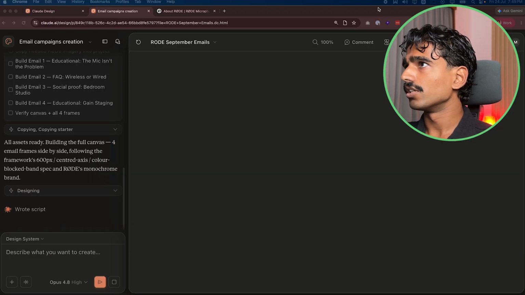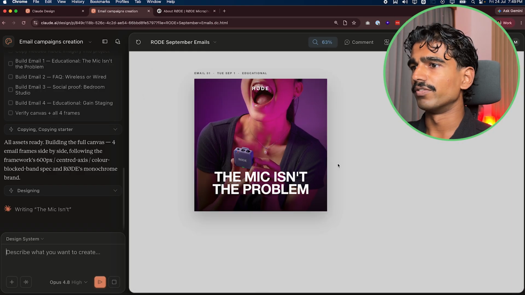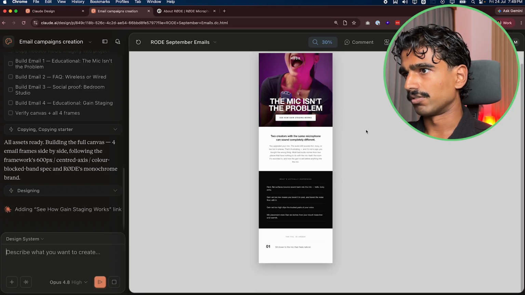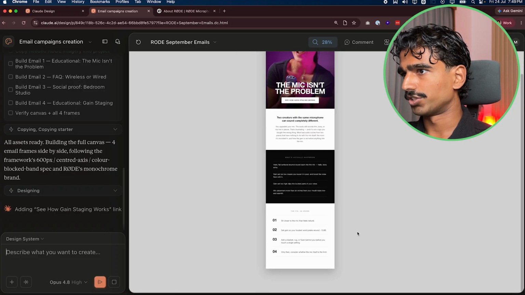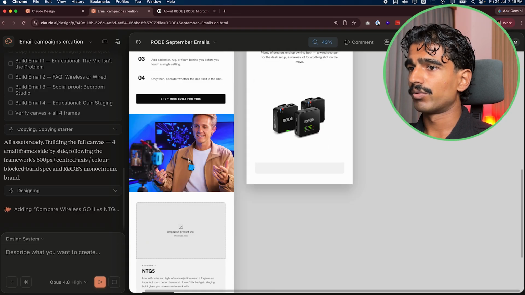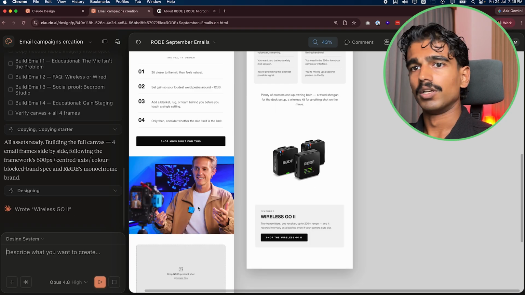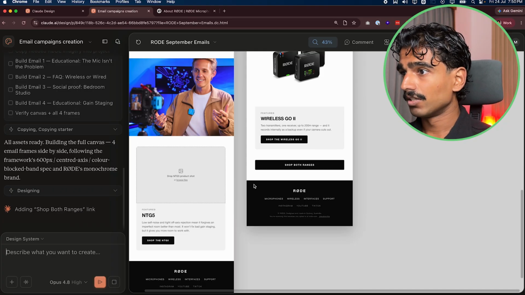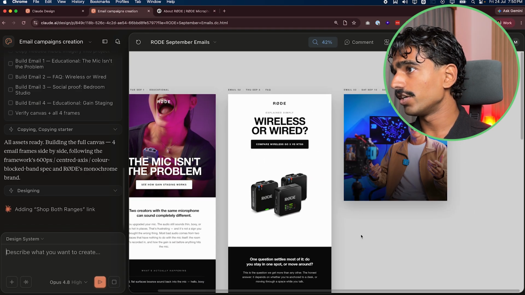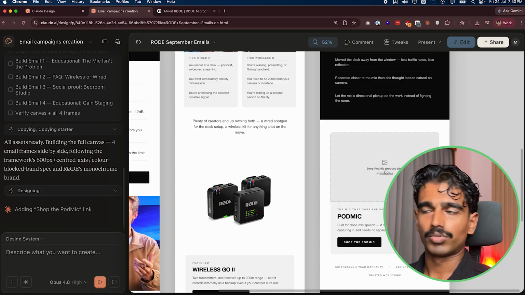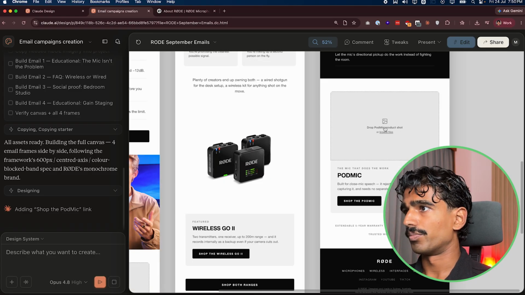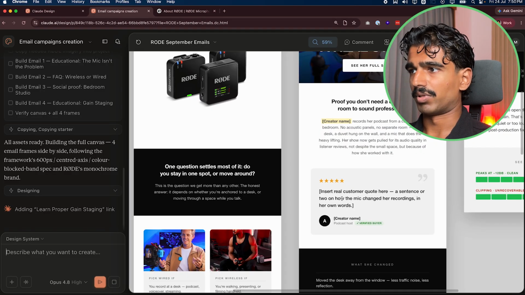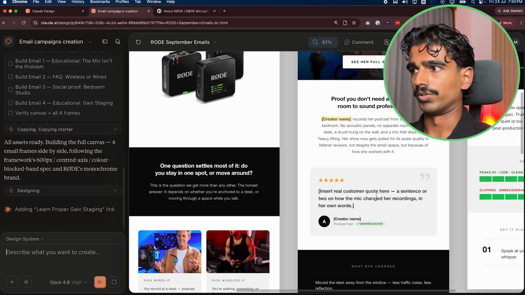All right, so this is starting to work now, I think. Beautiful. So it just takes a while to do a little bit of cooking, and then after it does its calculations, it just starts spitting out stuff and we can watch it come to life. Some of the pictures are getting a bit repetitive, but that's more an issue of us not giving a big enough range of photos rather than Claude itself. But so far, it's looking okay. And it's not guessing product shots, it's just saying, hey, drop the actual photo. It's just leaving placeholders, which is really helpful. And it's also added placeholders here for where you should put quotes or doesn't guess stuff.